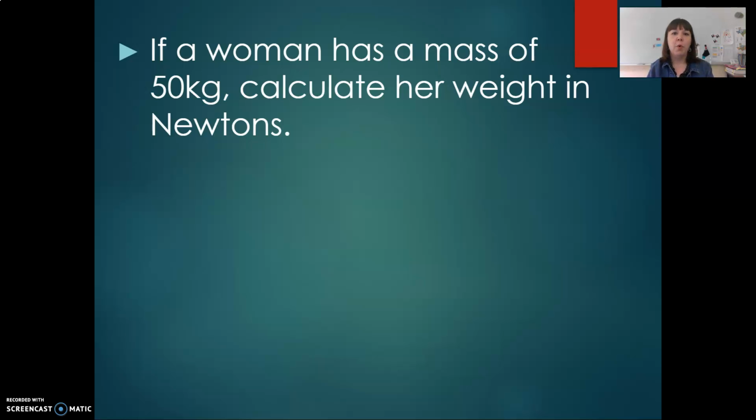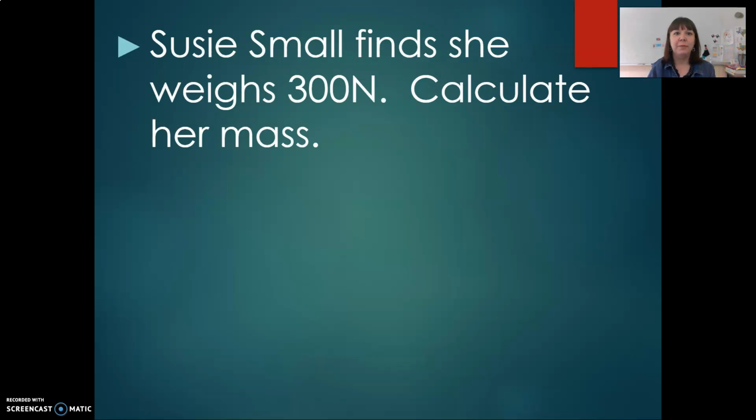So let's practice here. If a woman has a mass of 50 kilograms, what is her weight in newtons? I want you to try this and then check yourself. All right, so did you get kind of a big number? It's very typical for students to see big numbers and think, oh my gosh, this woman's huge, but she's really not. If you were to convert it over to pounds, it's only about, I think it was 110 pounds. So this is really not a gigantic woman. It's just we're so used to seeing pounds that when you see it in the form of newtons, it seems gigantic. It's really not.